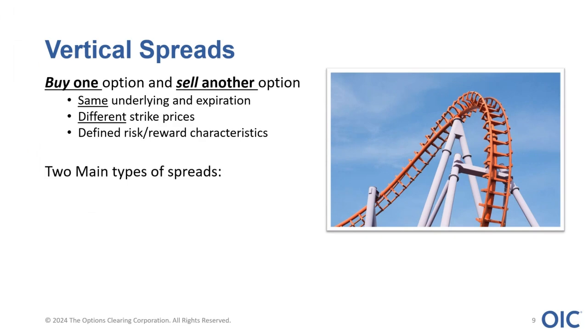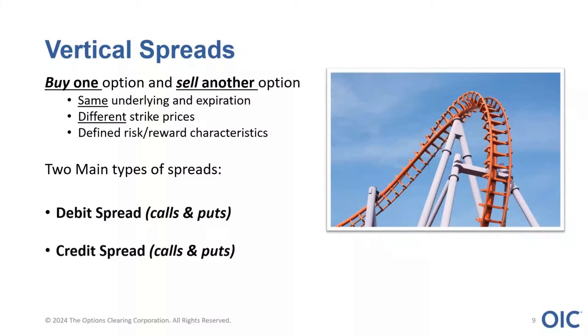In both call spreads and put spreads, there's two main types of spreads: debit spreads and credit spreads. Now, you can do this with calls and puts on both sides: call debit spreads, put debit spreads, and call credit spreads and put credit spreads. What's the difference between them? Well, it's right here in black and white. With debit spreads, you pay or debit your account to initiate this position, meaning the option that you buy is usually going to be bigger than the option that you sell. Thus, you're going to be paying some amount, which is going to be debited from your account, and then you will have on what we would call a debit spread.